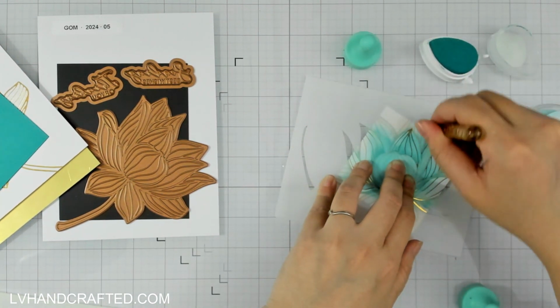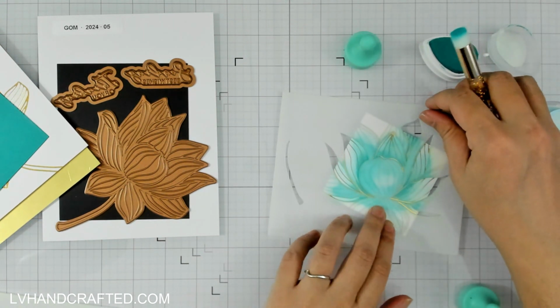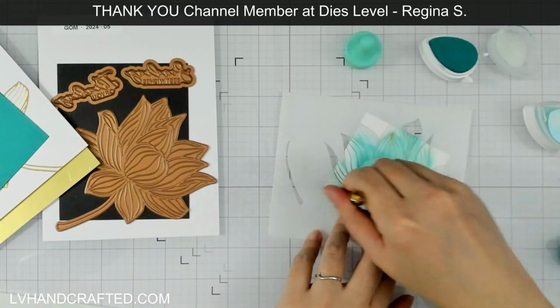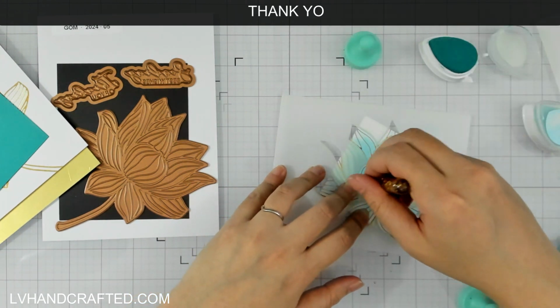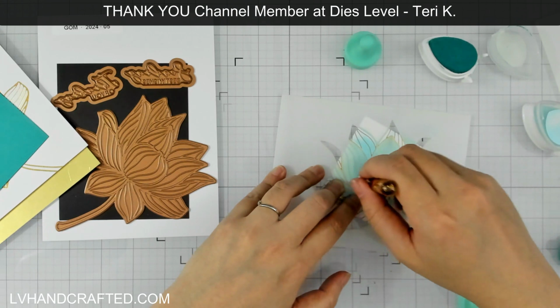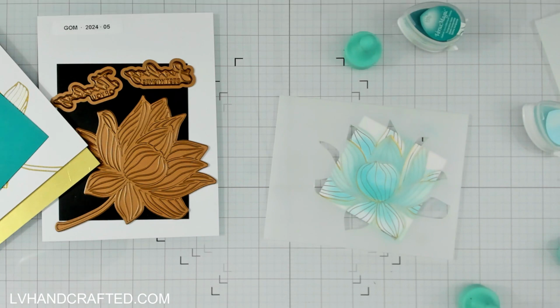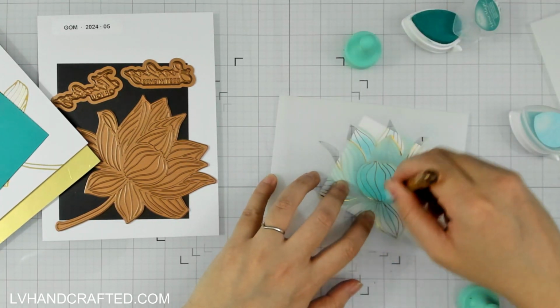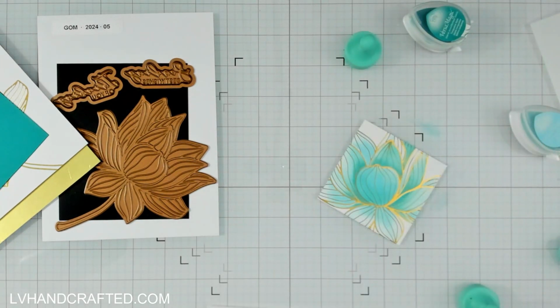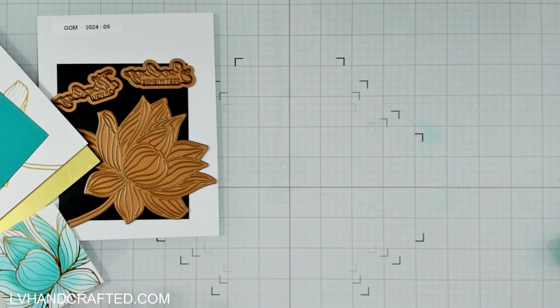So I've just got the two layers here. I've got a couple of different colors in Versa Magic, and I'm blending this so that there's a portion that is a little bit darker, and then it gets lighter as it goes out to the tips of the flower petals. So it's nice to have the stencils. It's so much faster to color for me than, say, using my alcohol markers. So I really love this as an option because you can still get some of that shading, some of the highlights and all of that. It doesn't have to be flat coloring, but it's so fast, which is what I love about it.